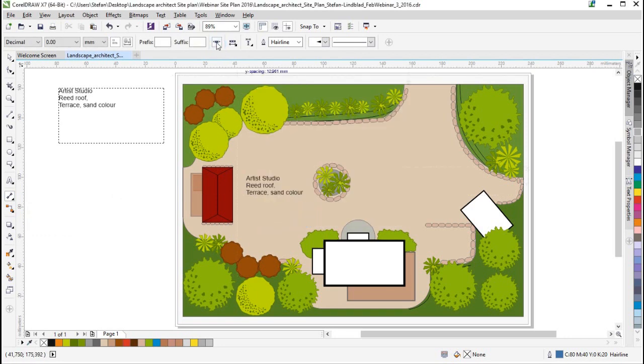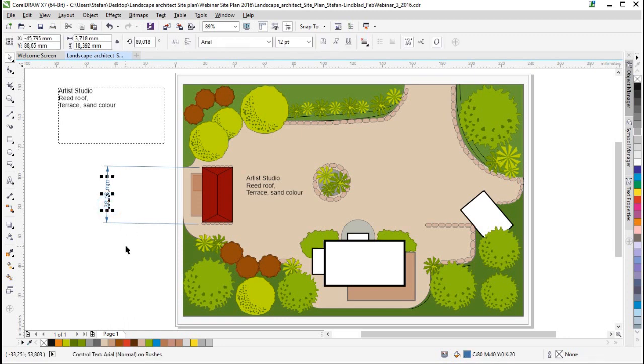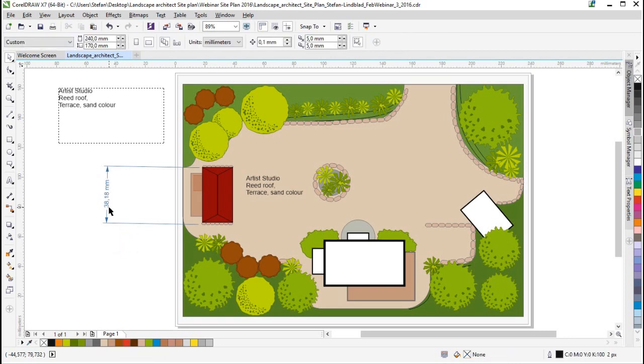By default, the dynamic dimensioning tool is always selected, as I said. But what that actually means is that for this illustration, which is not in true full scale or anything like that, it's just 38.18 millimeters tall or long, however you want to see that. But let's say you're working with a client and you're not working in full scale, so you want to change this to a value that reflects how it will be in reality, because you want to say that this is not going to be 38 millimeters, but like 3 meters or something like that. So how do you do that?